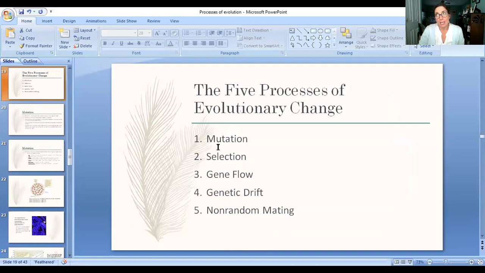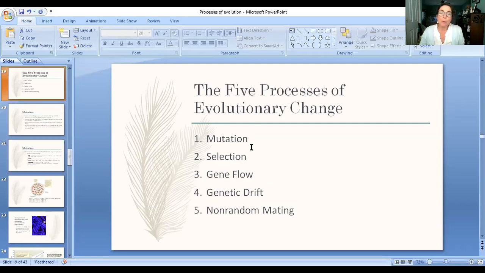Even in the secular videos, you'll hear professors refer to these types of changes as microevolutionary changes, or changes that can lead to new species or varieties within a species. And the thinking is that over time they'll add up to producing whole new kinds of organisms. But again, they're mutation, selection, gene flow, genetic drift, and non-random mating.